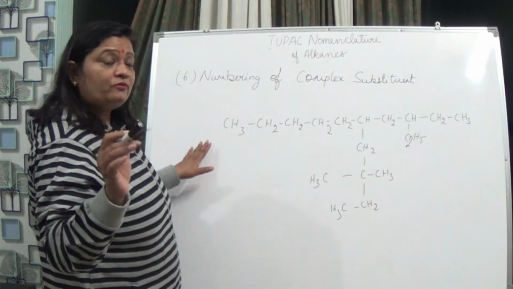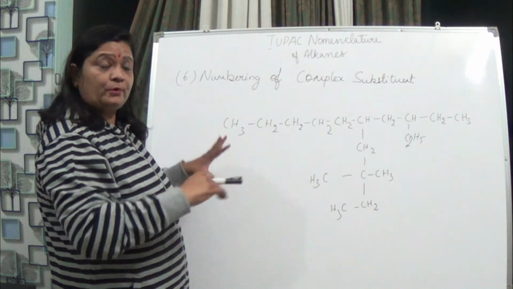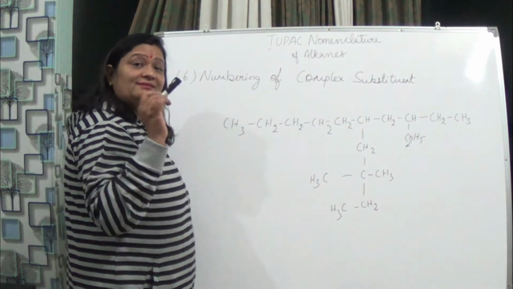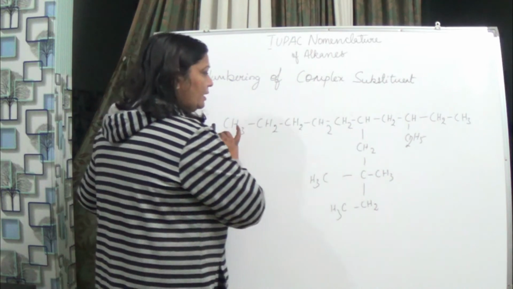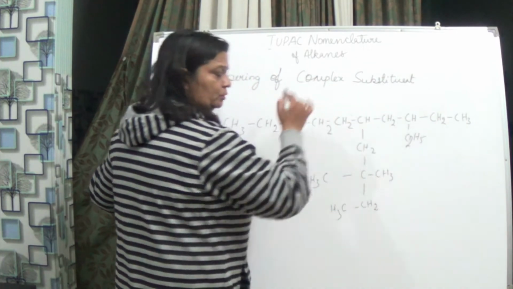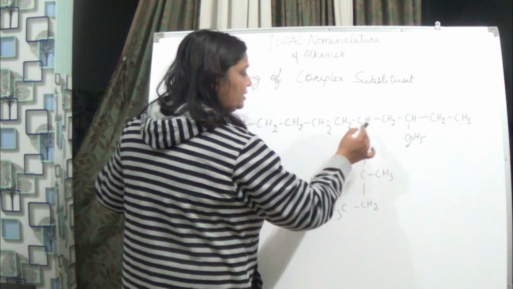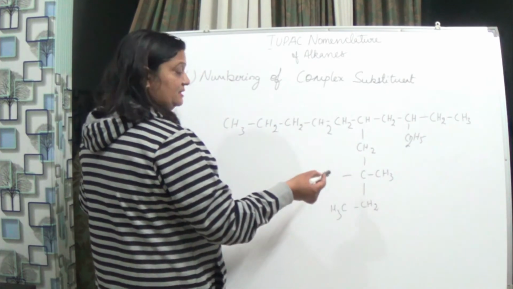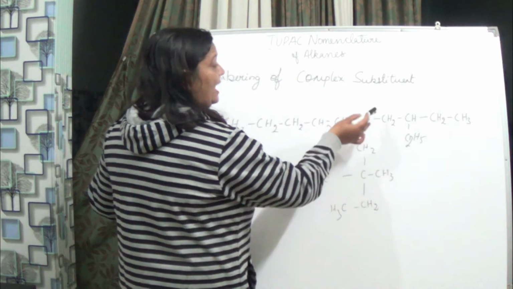Okay, so the rule for the complex chain says that if the carbon atoms are similar or the same, then we have to take that chain which consists of more side chains. When we are talking about here, how many side chains are there? Only 1 and 2. From here, how many side chains? Only 1 and 2. If we are talking from here, you will see the side chains are 1, 2, and 3.